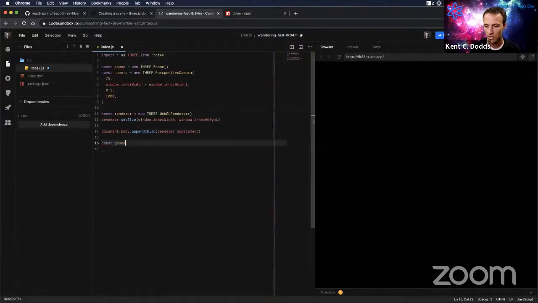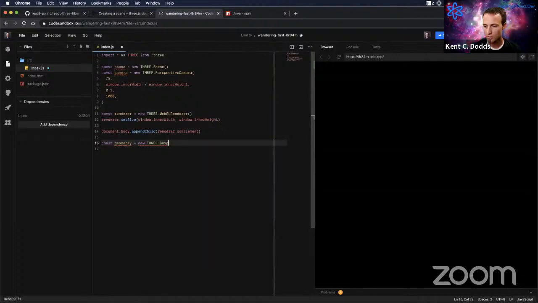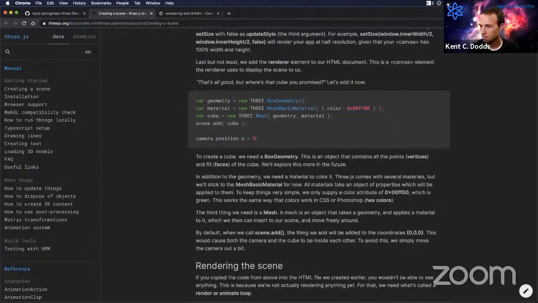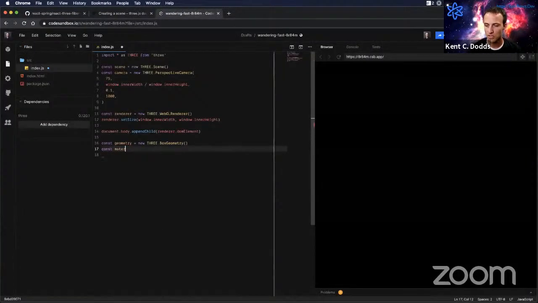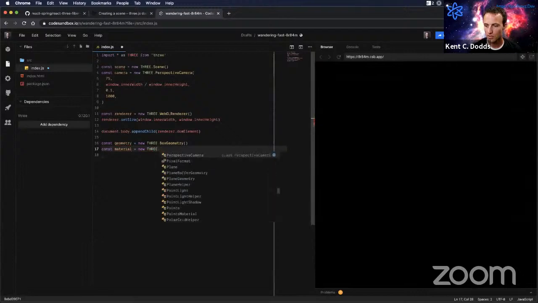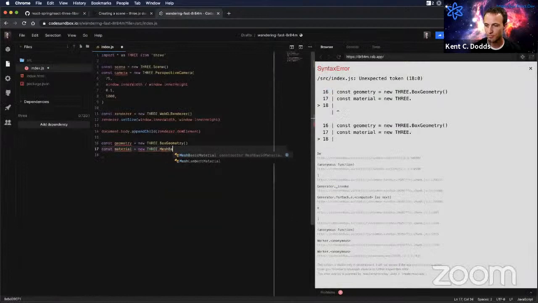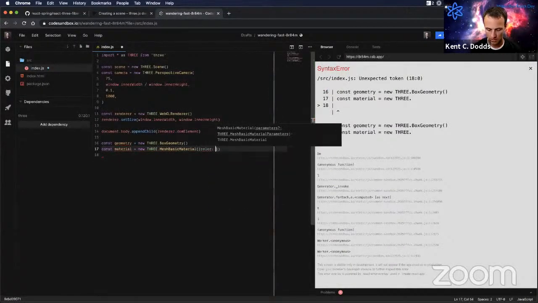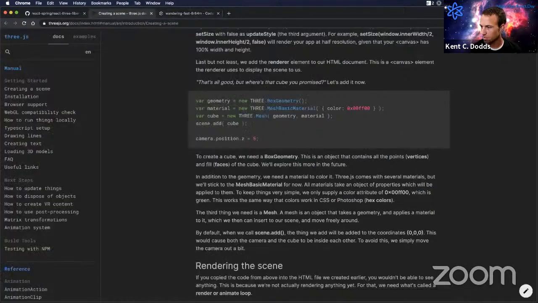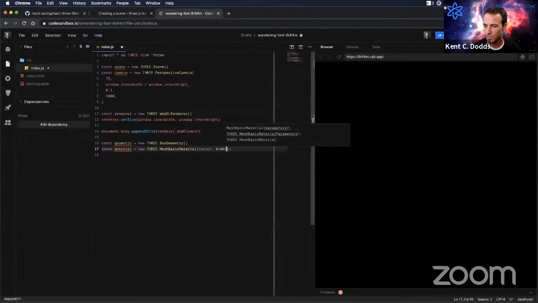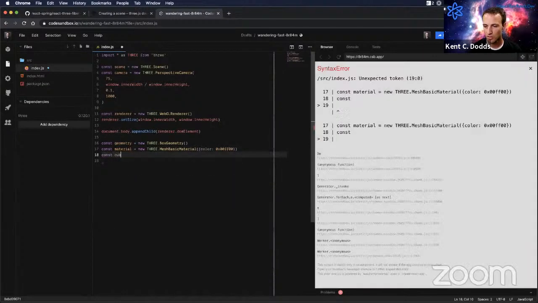So geometry is a new THREE.BoxGeometry. I don't think that took any arguments. Yep, and then our material is a new THREE.MeshBasicMaterial. Color is 0x00ff00, fancy. And then our cube is a new THREE.Mesh.